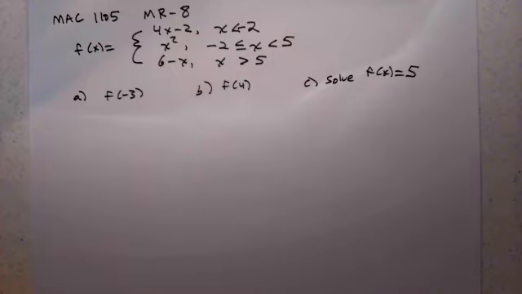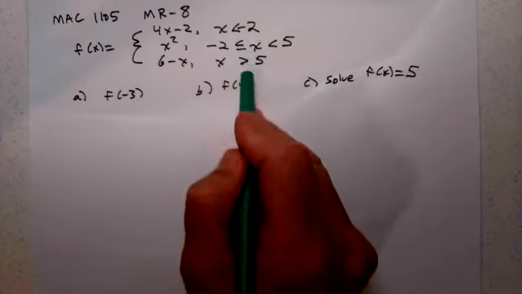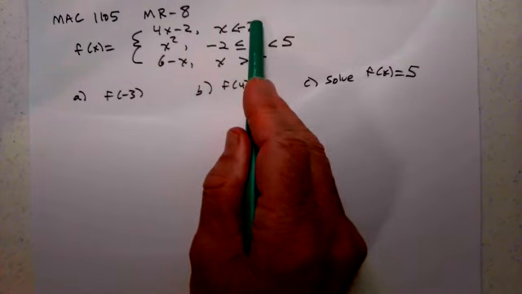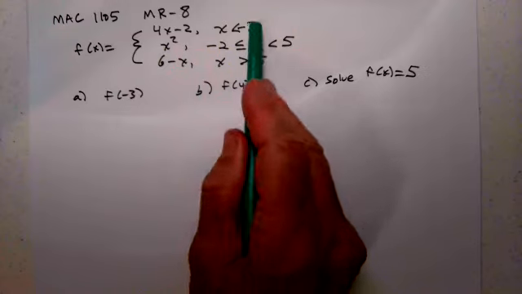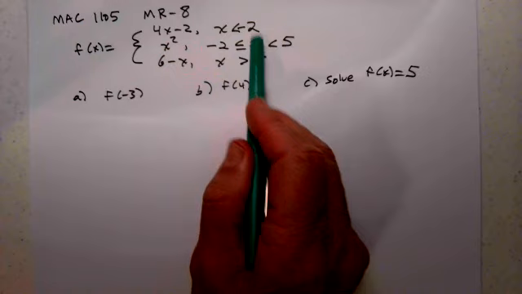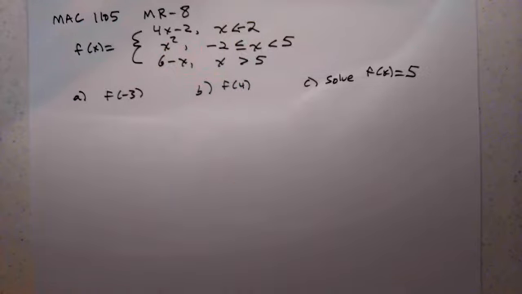Check to make sure that this satisfies the conditions of the vertical line test. Notice there's no overlap of these intervals. For example, if this went x less than 2 instead of x less than -2, it would not be a function because we'd have two different answers between -2 and +2. You can't have two answers for the same question. That violates the requirements of the vertical line test.